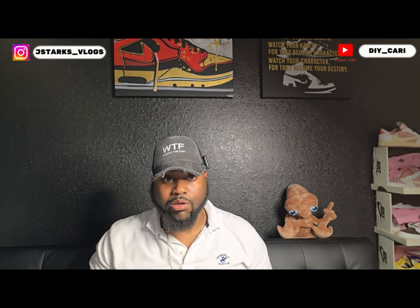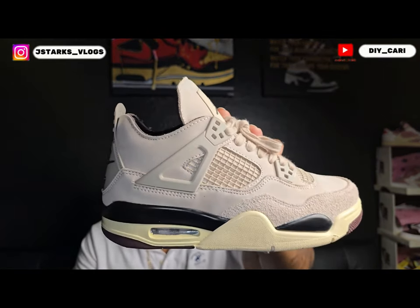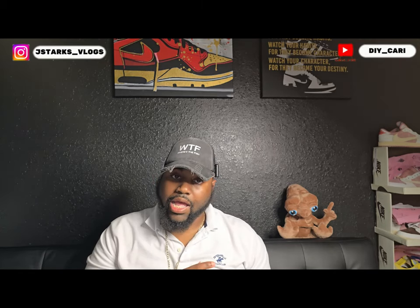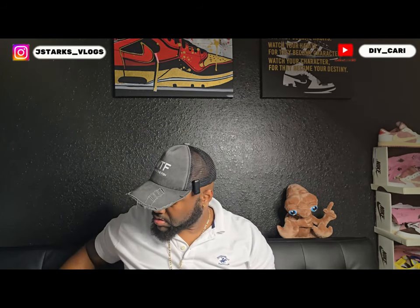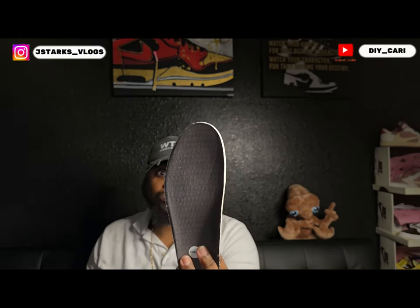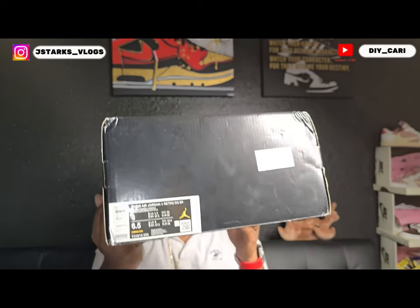The only thing I saw that was a flaw — and to me it ain't really a flaw, because you can buy the same shoes from Nike and still have the same issues — is on the air bubble. You can't even really tell on camera, but there's a little paint that got on the air bubble. Again, not a big deal; that happens to shoes you buy from the store too. Comes with cardboard inserts and the insole with the A's on it, which is the Dream Cell insole. In size 8 they do fit true to size; they just look too snug for my wife — should have gone up a size.